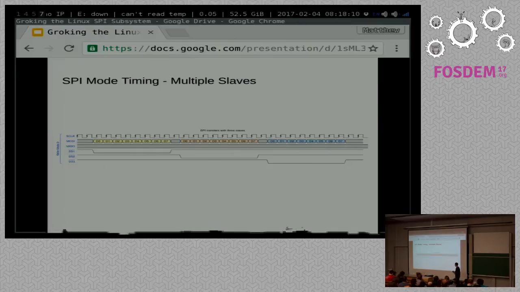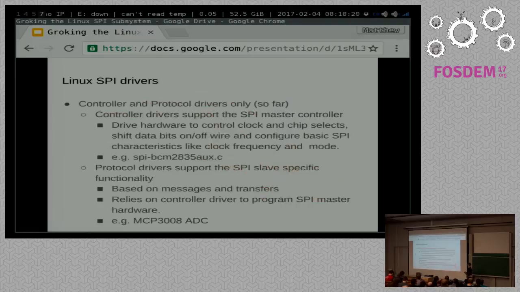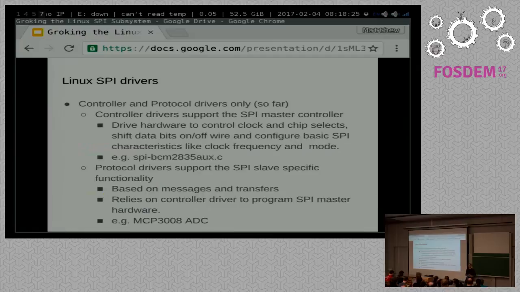Okay, we're through that background now, right? So now that we understand those concepts, now we can talk a little bit about the Linux SPI subsystem. Every subsystem in the kernel has to translate this hardware into some sort of concepts that we can use.